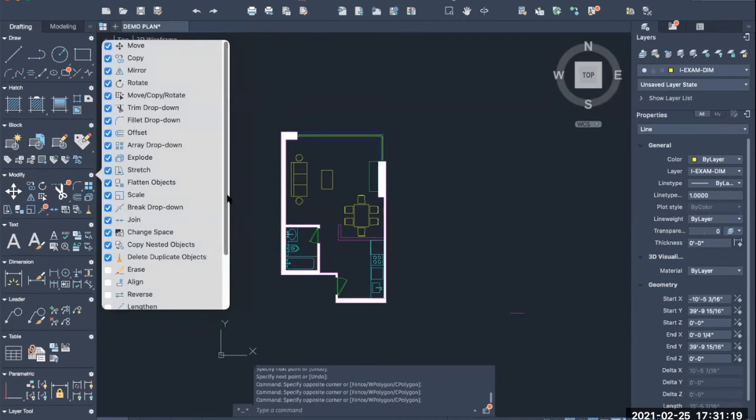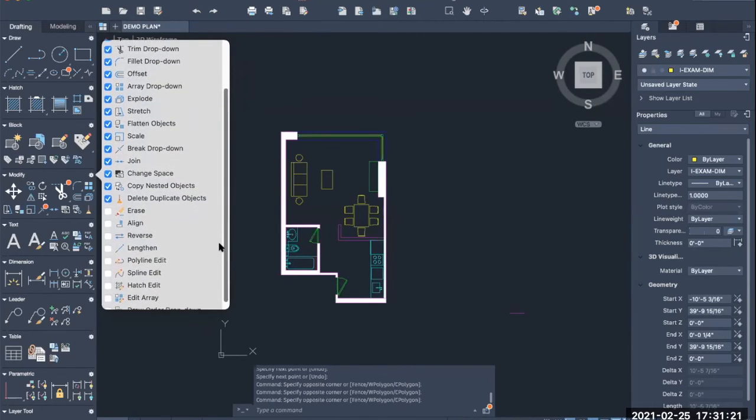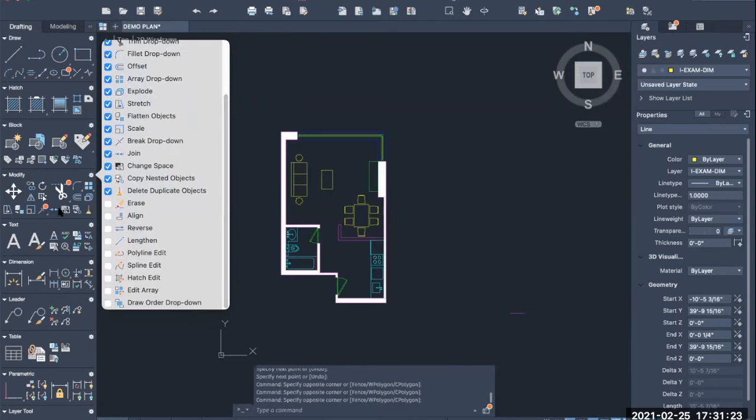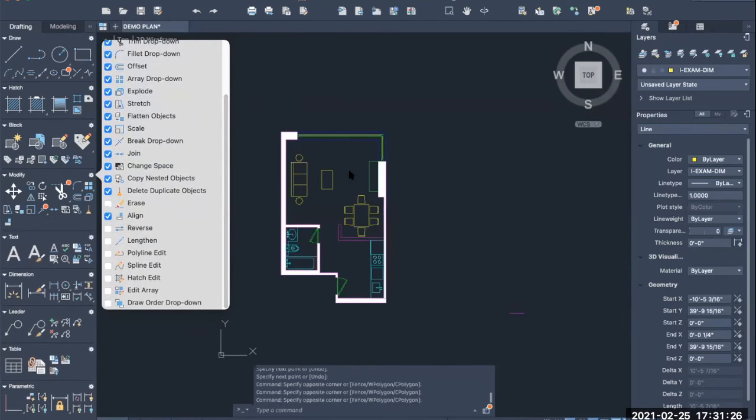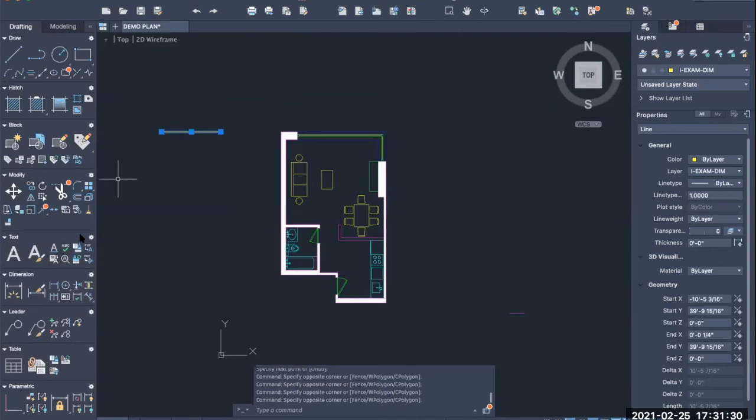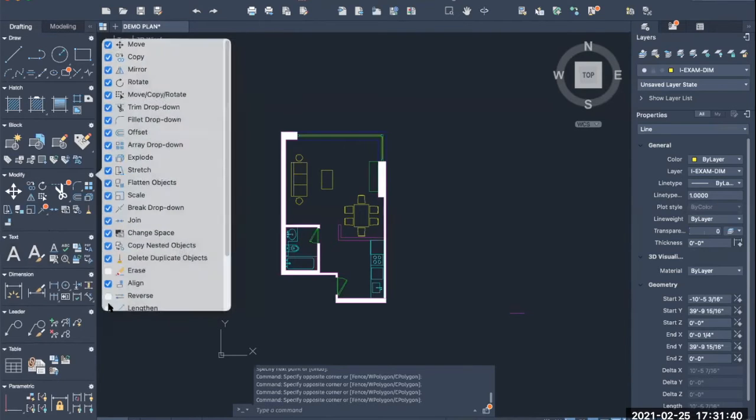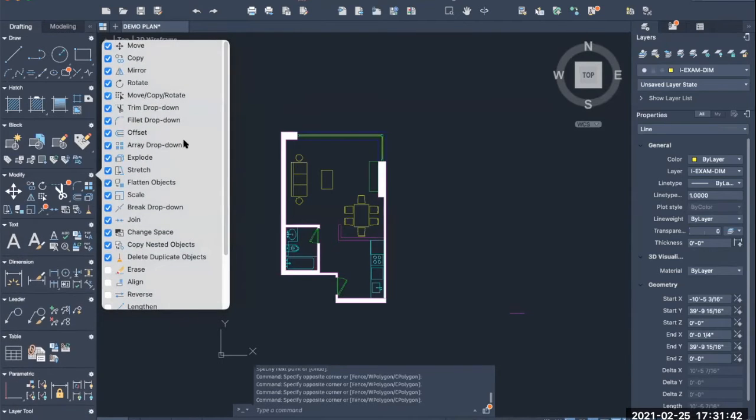You will see erase is not there, align is not there. So if I want to bring in align, just do this. In the Windows version, there's an arrow, so you can just hop over and it will show more commands. Over here, you need to use the gears. If you want to take it out, you can take it out.